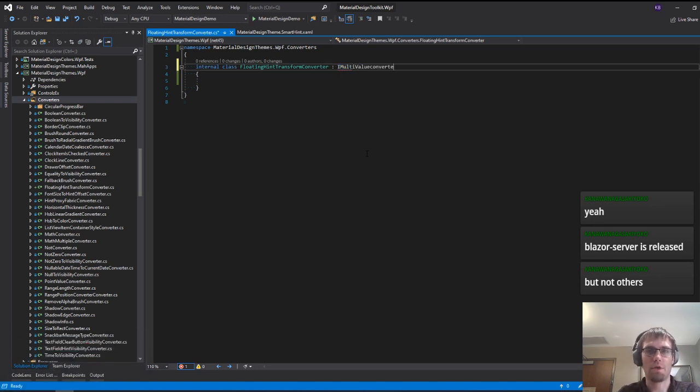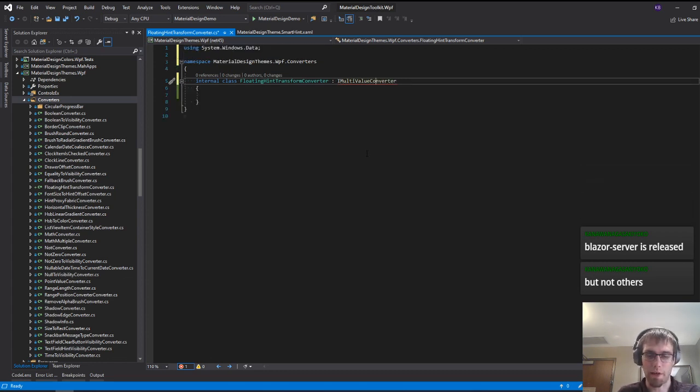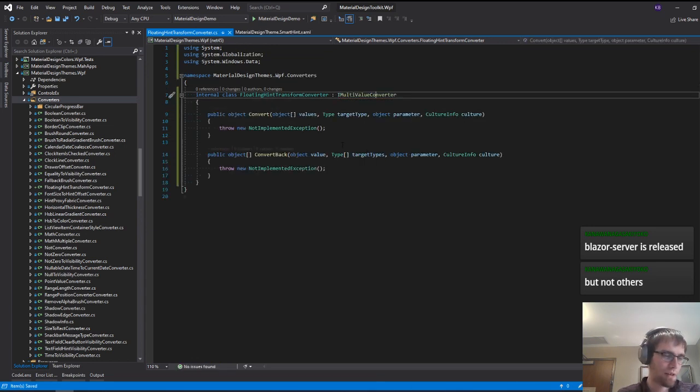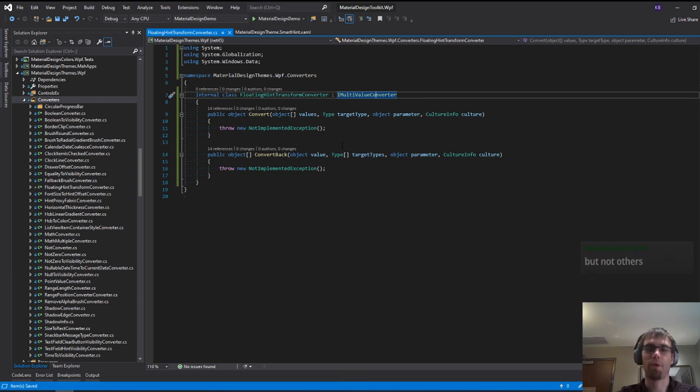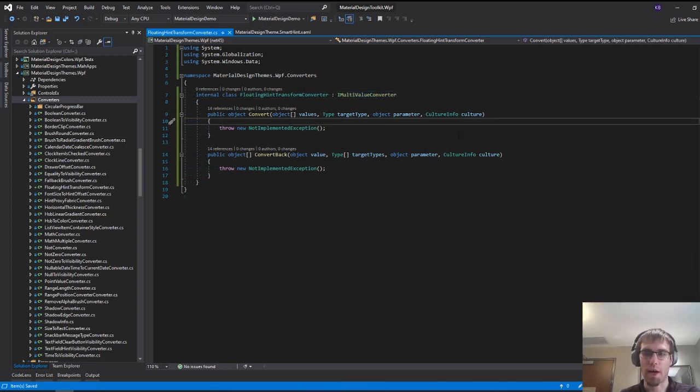Multi-value converter. Apparently tonight I cannot talk and type, so that's exciting. And I'm halfway through my Mountain Dew, so I've got about half a Mountain Dew left of time in me before I run out of caffeine and am forced to crash. It's also weird, I'm traveling right now, and there's only an hour time difference. It's amazing how much that hour affects you.